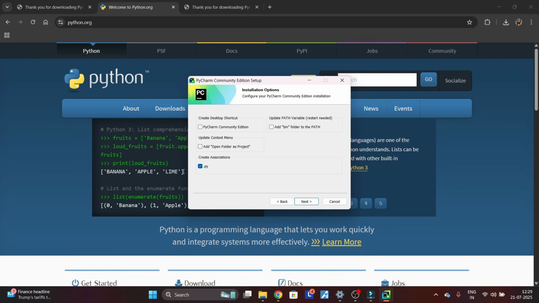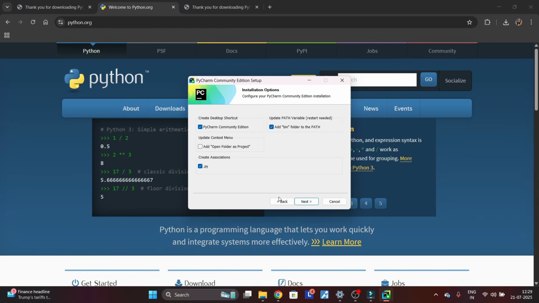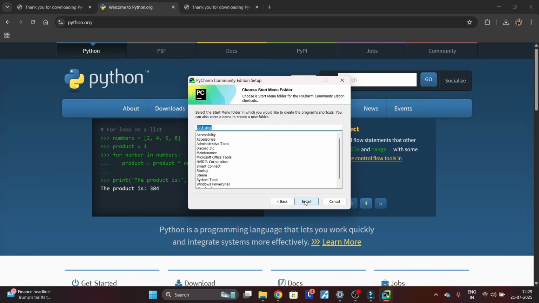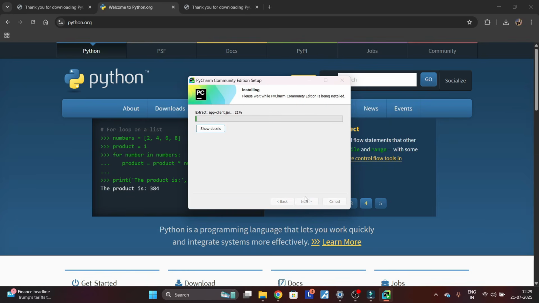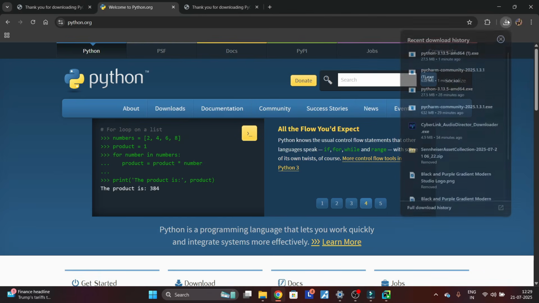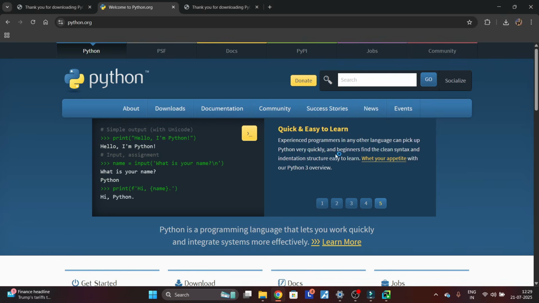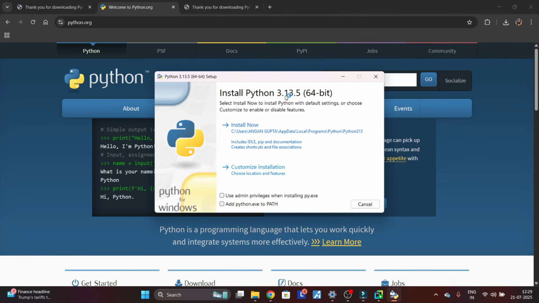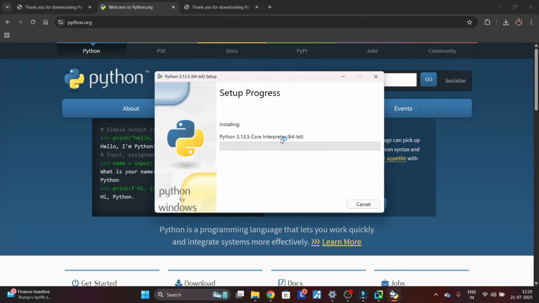If you want that, check this box; otherwise, you can leave it unchecked. I want to add a desktop shortcut, and make sure to add this one too, because if you don't, you won't be able to use terminal commands inside PyCharm that you may want in future. Click next, install. While this is installing, let's also install Python. We downloaded Python 3.13.5. Install now.